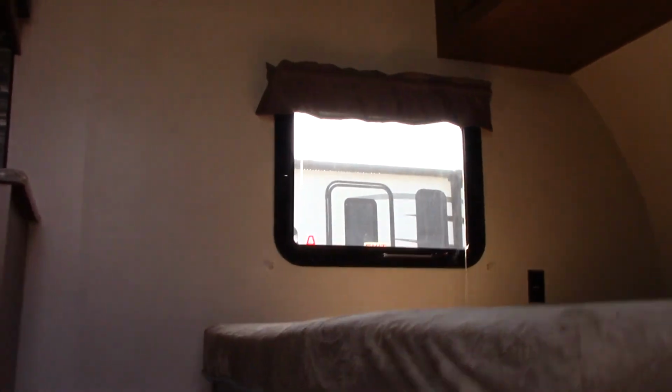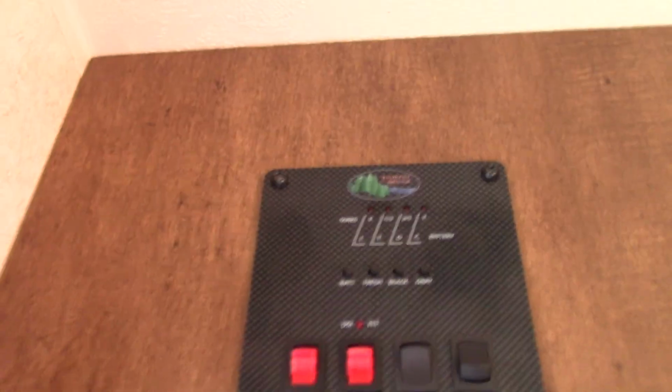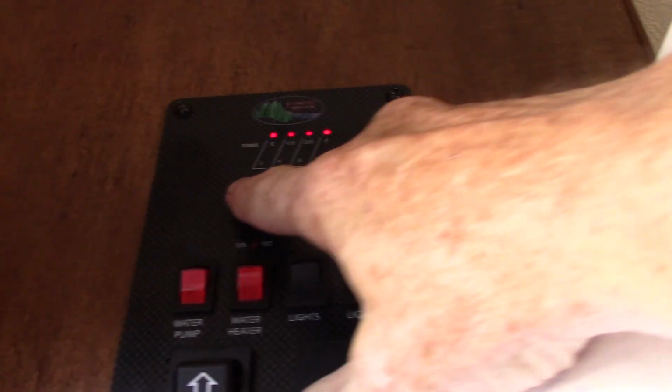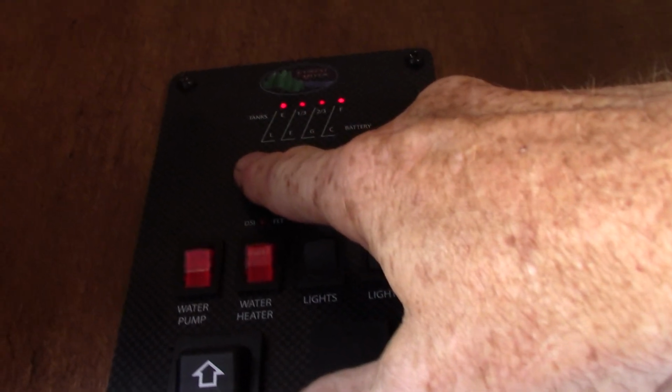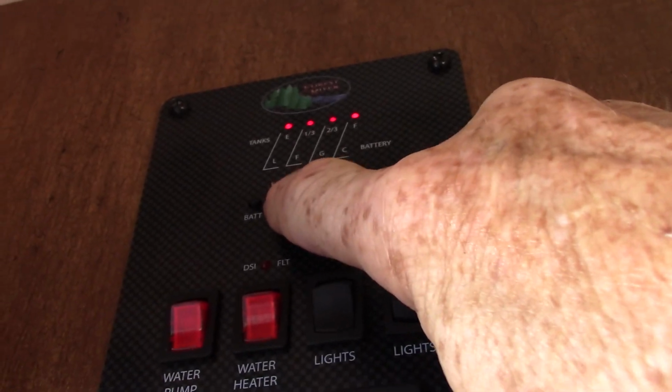We're in the process of cleaning your trailer now, so it's a little bit chaotic in here, but we'll work around it. Right when you first get in the door, this is your monitor panel here. You can check your levels here. That shows you your battery's charged. Always check it when you're not plugged in. Fresh water tank is full, but we'll empty it. We're still water testing it.